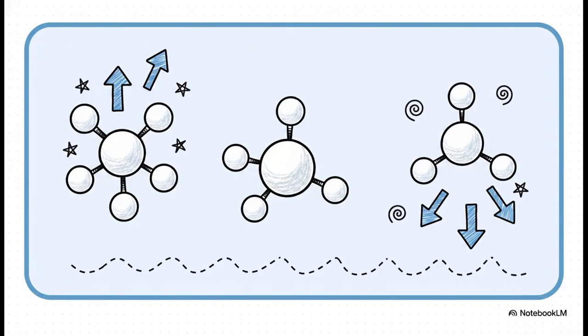Easy, right? But wait, there's more. Some elements, especially halogens like chlorine, form a whole series of oxyanions. If we have even more or fewer oxygen atoms than our standard "ate" and "ite" forms, then we bring in two specific prefixes. If we have one more oxygen than the "ate" form, then we add the prefix per, giving us terms like perchloric acid. Conversely, if we have one less oxygen than the "ite" form, then we add the prefix hypo, which literally means under. That gives us hypochlorous acid. So per means more and hypo means less.